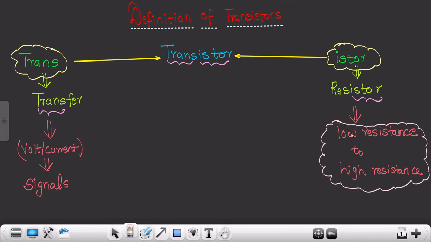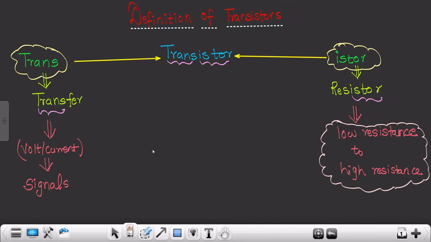So we will see this particular part in depth after a few videos. Right now I am not explaining this part to you, okay? Otherwise, if I explain it, you will get confused because you are not that well acquainted with the transistor as of now. So I don't want to exaggerate over here right now, okay?